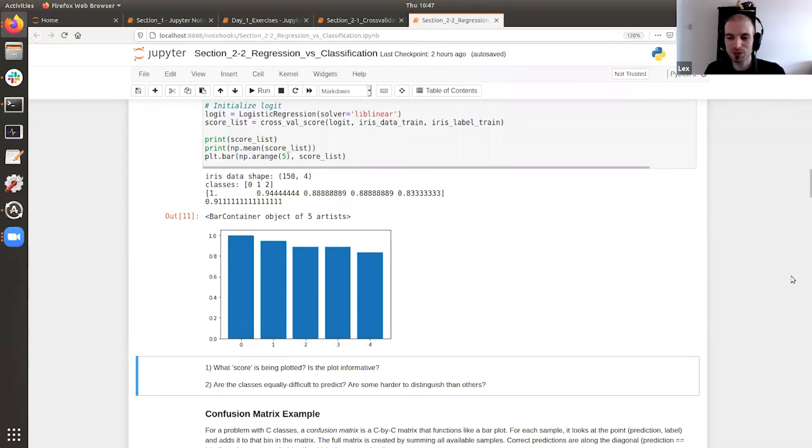The issue is that accuracy is not always the best metric. It is a good summary metric, but if you don't know what the data is to begin with, accuracy may not make sense. So for example, are the classes equally difficult to predict? Where is the error coming from? Are you confusing class 0 for class 2 or class 0 for class 1? That kind of information will tell you what steps you need to take in order to correct it.